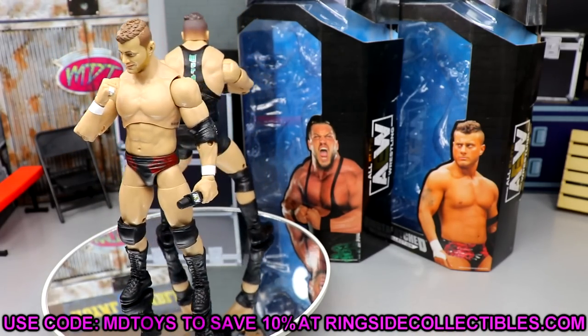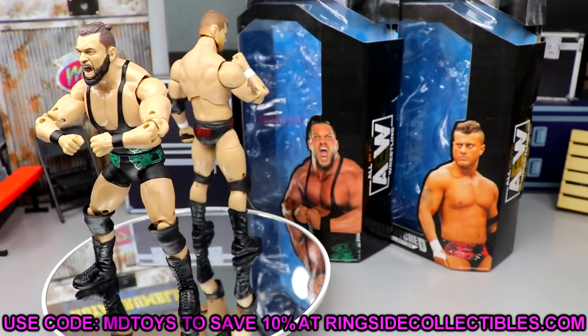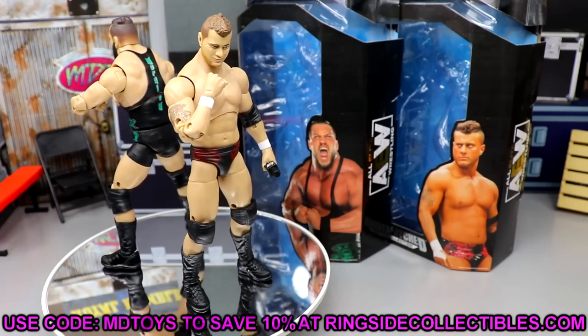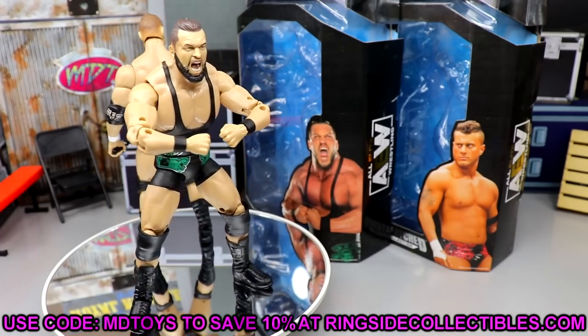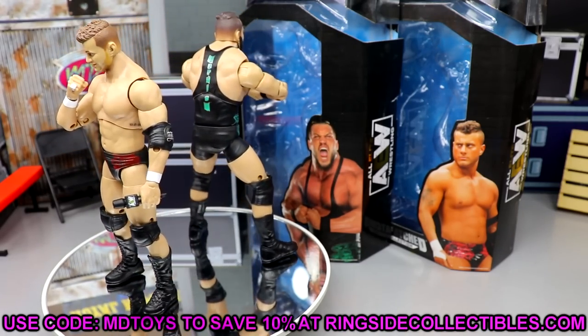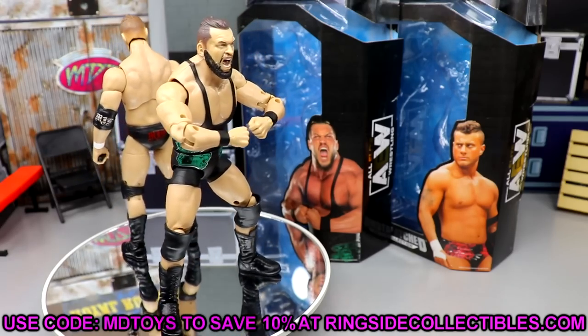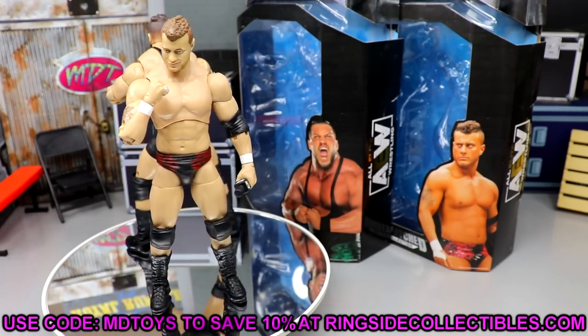At the end of the day, MJF, again, pretty much skippable, but Wardlow is totally worth the pickup. I still like the MJF figure. I just think that he has other figures that are better than this one, and I would recommend those over this one. But, of course, this is our first MJF from the Unmatched series. We will see more of him. He is the Chase variant in this set. But, yeah, kind of a skippable release there.